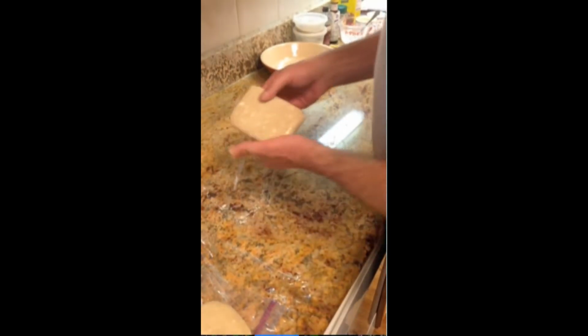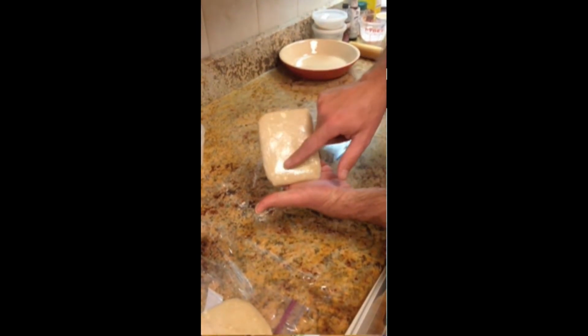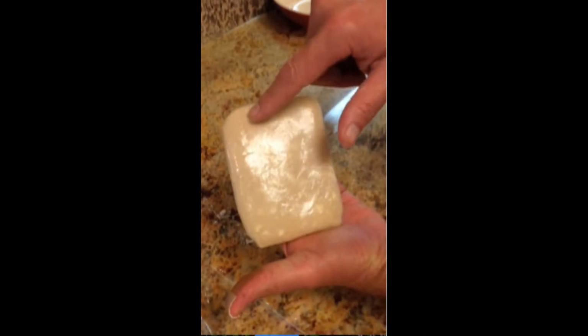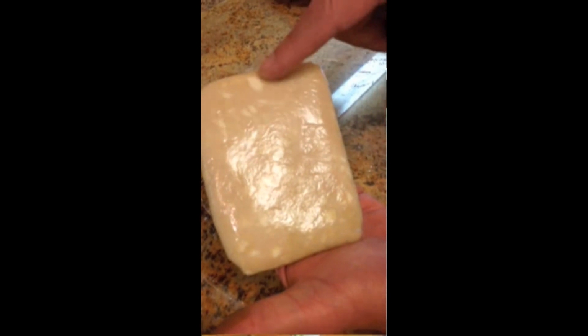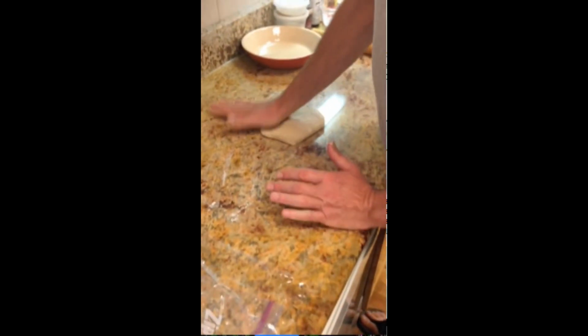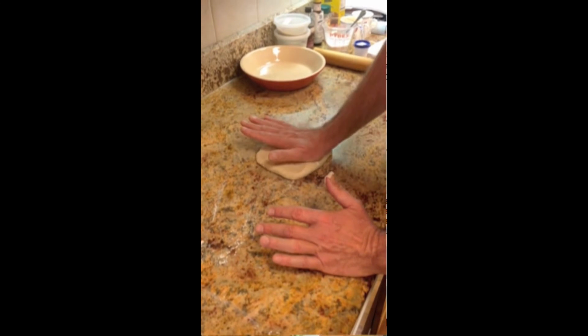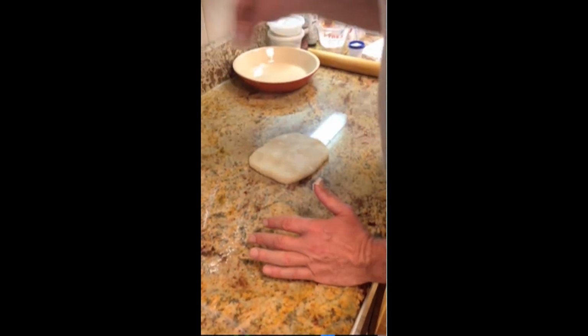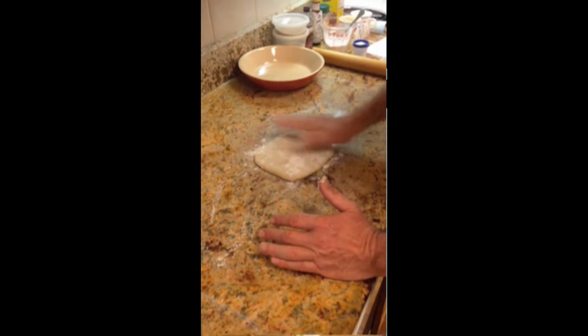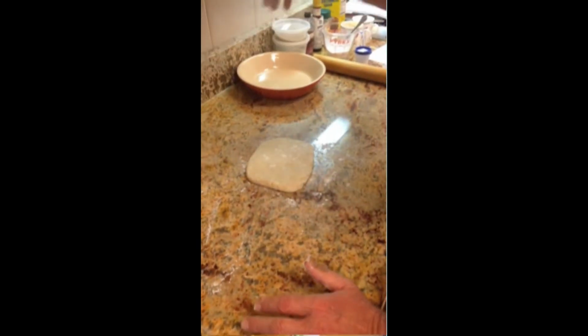I made the dough yesterday, and what you want to do with the dough before you process it, you see all these tiny little pebbles in there. That's butter. You really want to see that butter inside of your dough. It really makes for a nice, fluffy, flaky crust. And again, you don't want to over-knead the dough because then it gets tough. A little bit of flour goes a long way. Flip that over. Do the same thing on the other side.